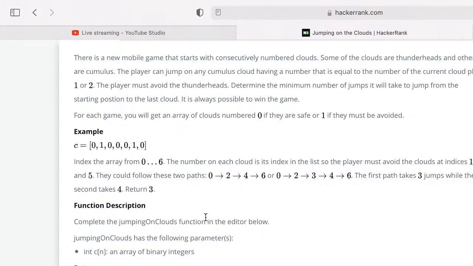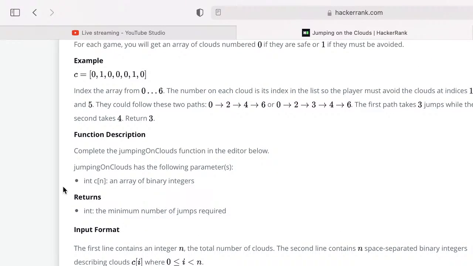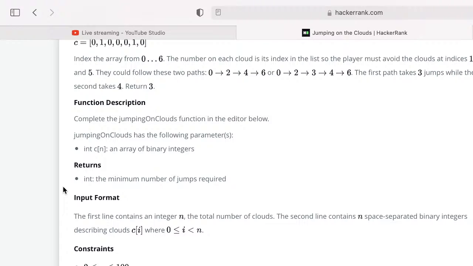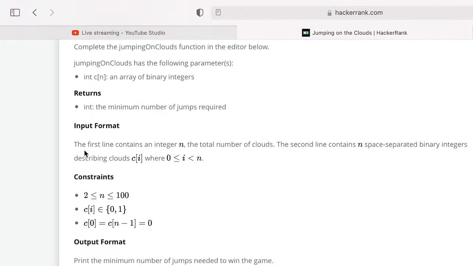So complete the jumping on clouds function in the editor below. It takes the following parameters: an integer n and an array of binary integers c, and we have to return an integer, the minimum number of jumps that are required.